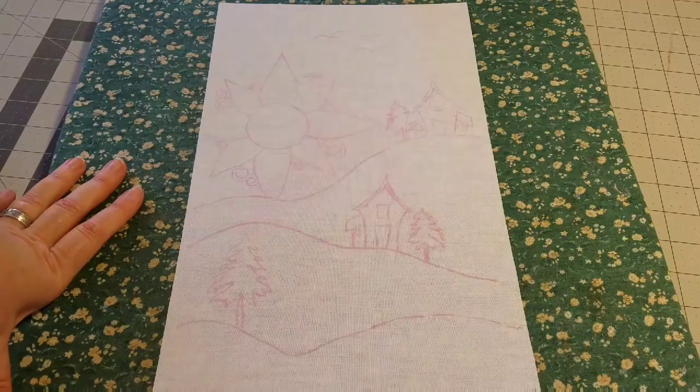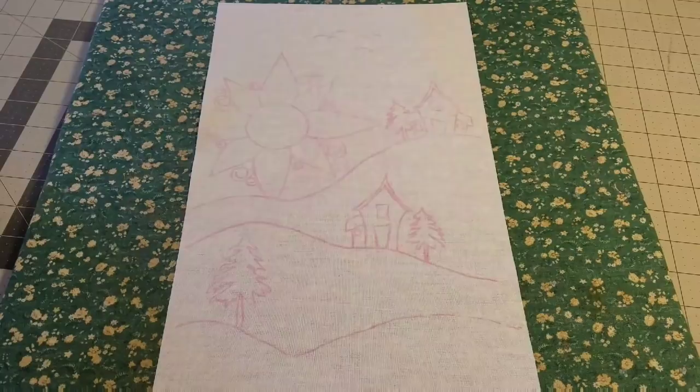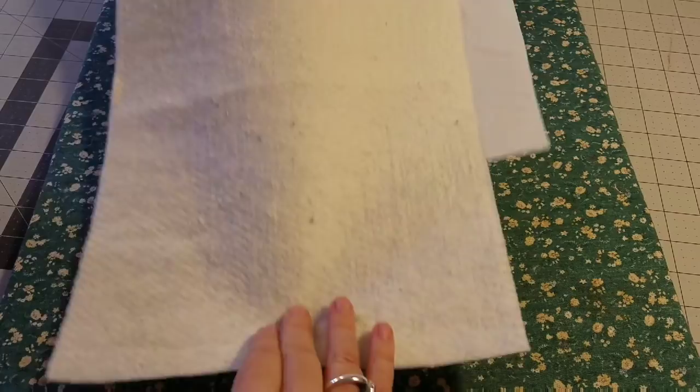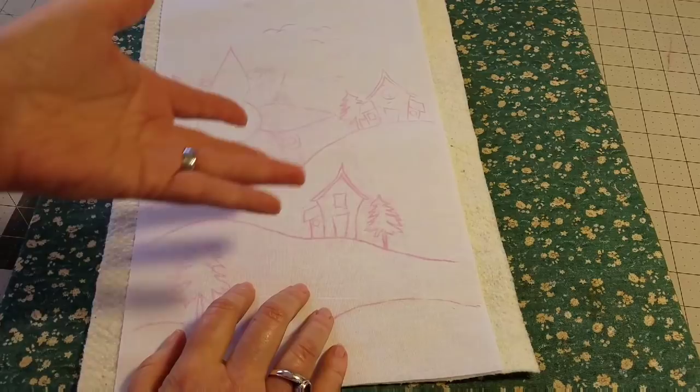But all my reference lines are here, and I'm ready to go ahead and create my layer. I'm going to use a layer of batting underneath my fabric. Just like that. And I'm going to take this to the machine and do some thread play or thread art or thread painting, if you will, to create my image.